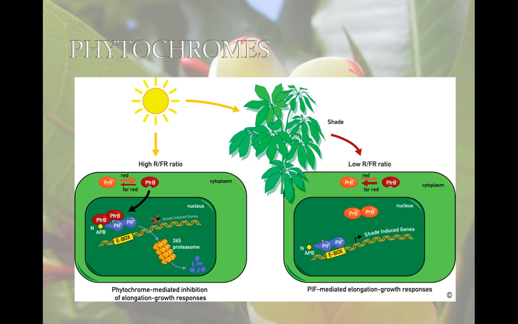There are two forms of phytochrome: PR, which absorbs red light at about 660 nanometer wavelength, and PFR, which absorbs far-red light at about 730 nanometers. The phytochrome goes back and forth between the two forms. PR absorbs red light, which converts it to PFR. When PFR absorbs far-red light, it changes back to PR. PR accumulates at night, and when the sun rises, it's converted to PFR. The sudden increase of PFR at sunrise resets the biological clock — in other words, that's the beginning of the day for the plant.